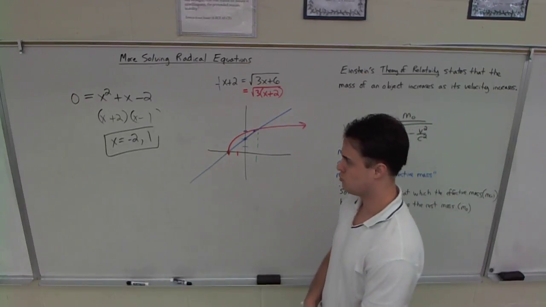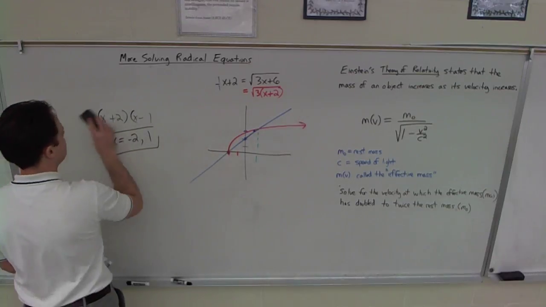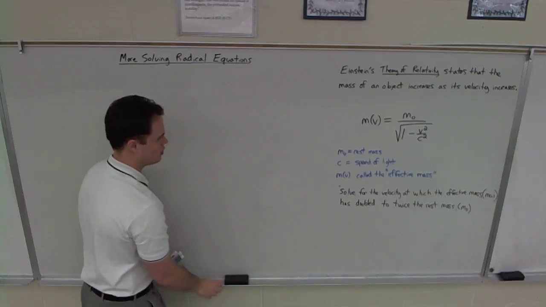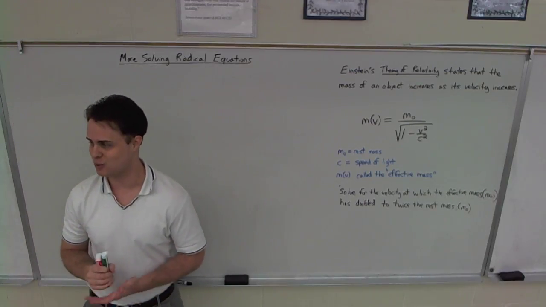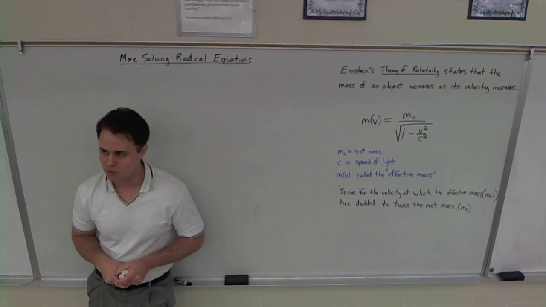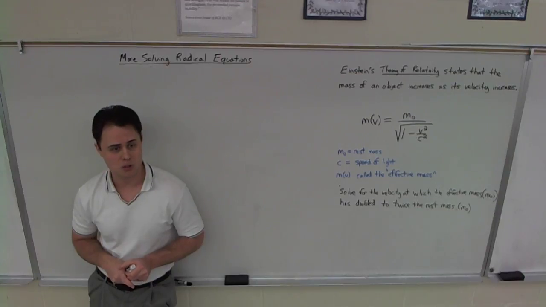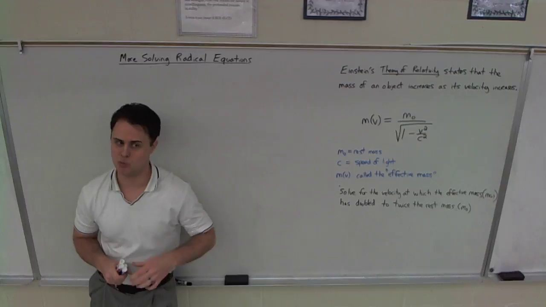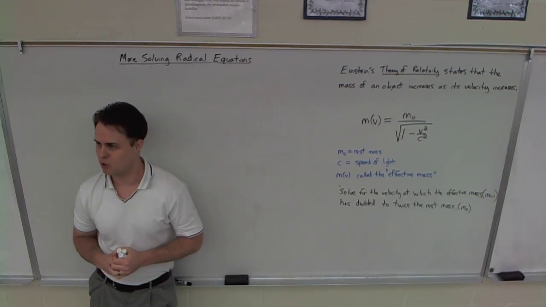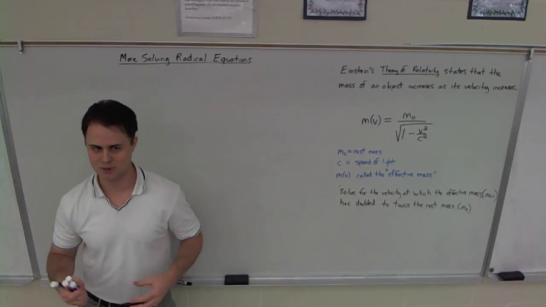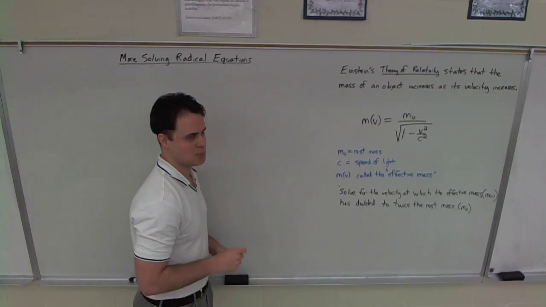Let's look at one application before we leave off today. And I thought we'd do one that relates to the big extra credit assignment of the semester, which I think is only 5 problems. It's just like one of those, so it ought to be useful to you if you want to attempt that later. So we're of course going to watch a film about Einstein and some various scientists that eventually helped him develop the theory of relativity. So this problem deals with one little aspect of relativity. Why are we going to watch that soon? Because it has radicals in it. And because we get to learn some science, which is pretty interesting.